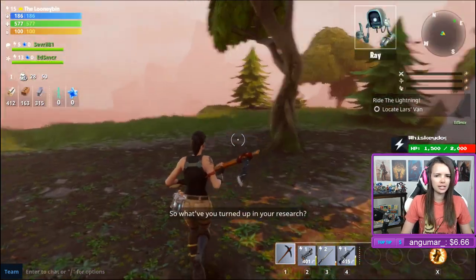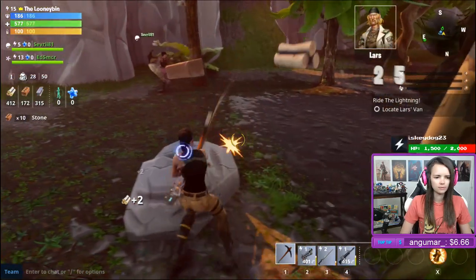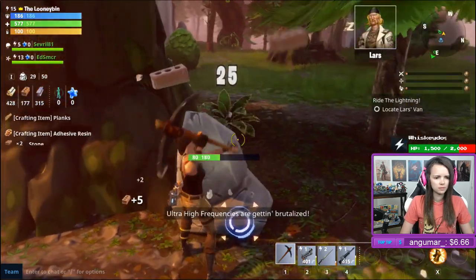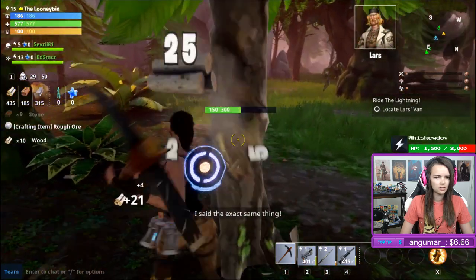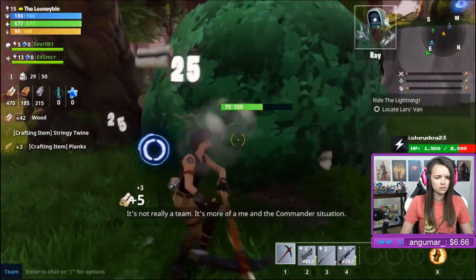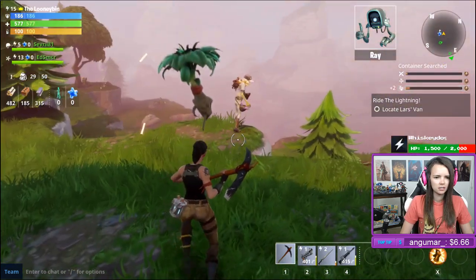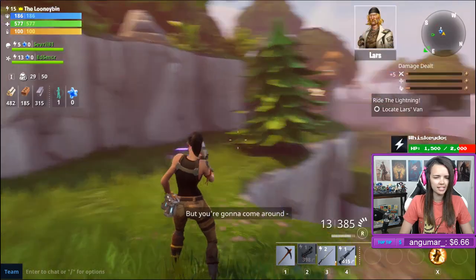Alright, now we can have a nice peaceful game. So what have you turned up in your research? Nothing but noise. Too much signal interference going on. Tell me about it. Everything up to 3,000 gigahertz. It's total chaos. Exactly. And don't get me started on UHF. Oh, ultra-high frequencies are getting brutalized. It's like, where's the ionosphere? I said the exact same thing. Look at that. I knew we'd make a good team. It's not really a team. It's more of a me and the commander situation. Hey, Nameless. No offense, it's just... Commander and Ray, saving the world. Side by side. It's cool, little robot, I get it. You're gonna come around.